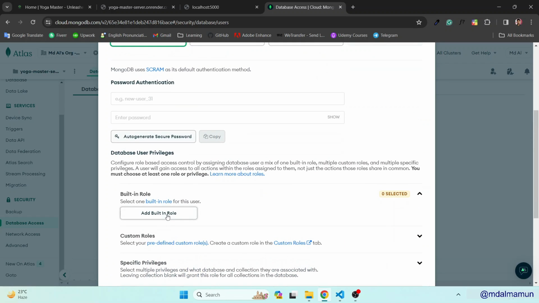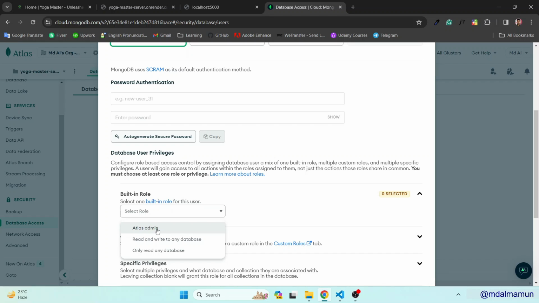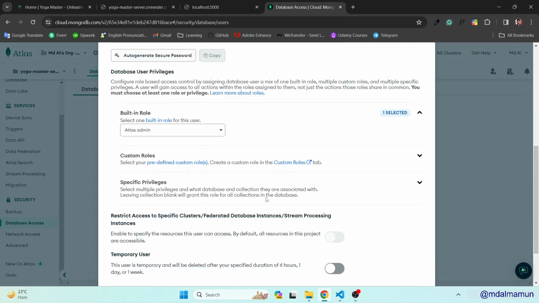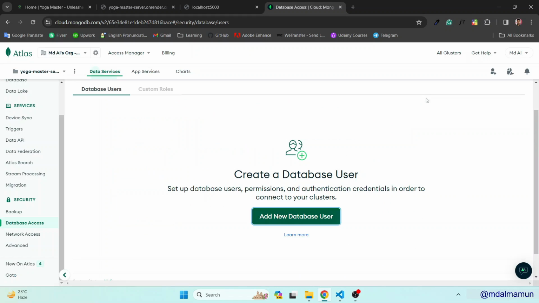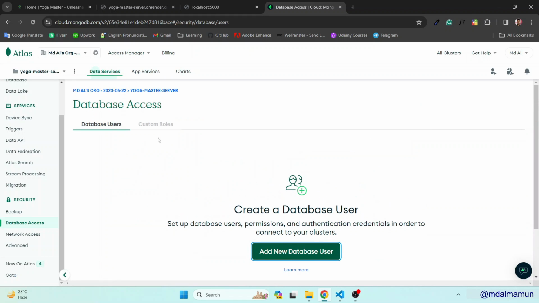For example, here choose a role. Maybe if you want a superior, then your client can just define it Atlas admin. Then you can just create a new user, but we have already set up a new user, so we don't need to create it.